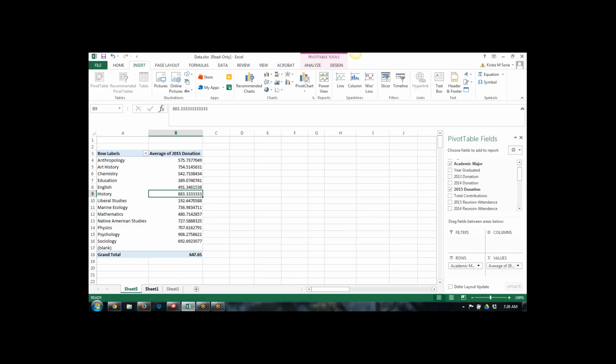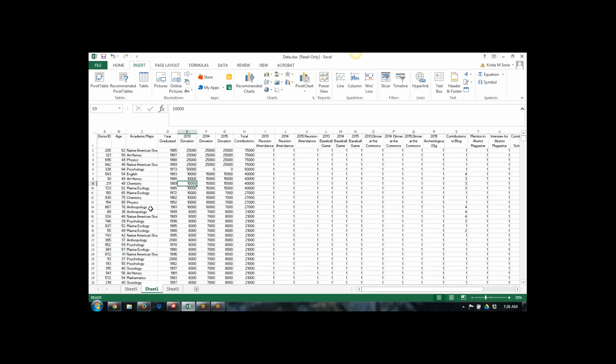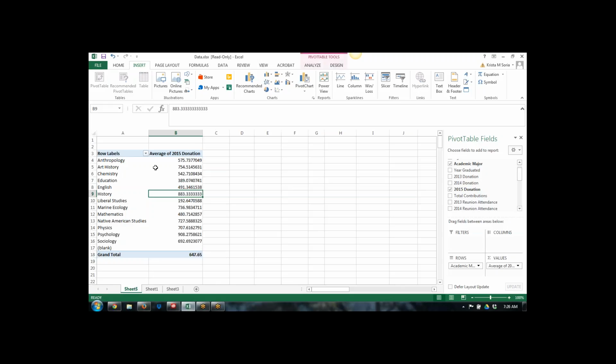Because again, it's not possible to use this entire spreadsheet as it is to create graphics, but under pivot tables, it will condense all of your data for you. So I hope that helps.